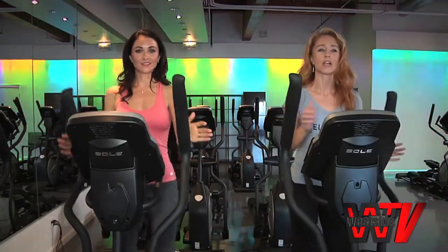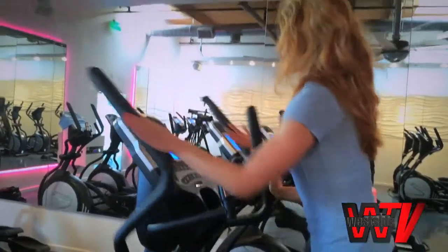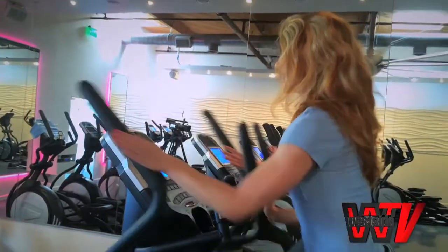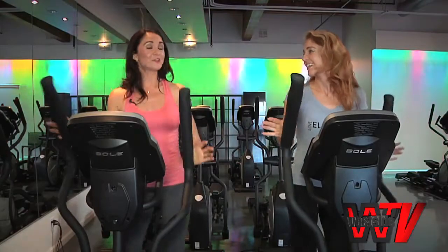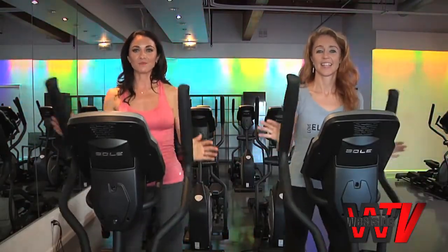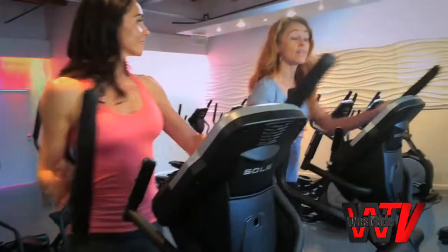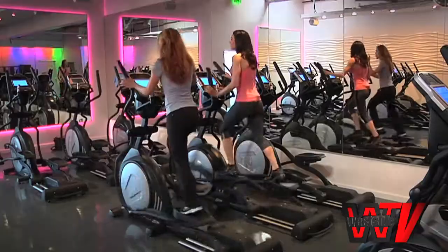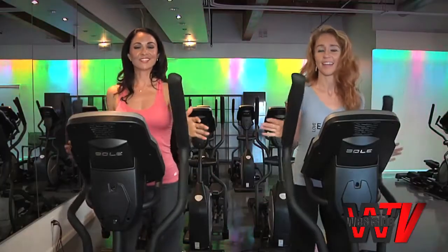You're gonna be extending and contracting your triceps, squeezing and sculpting the arms, chest, and shoulders. The less you do with the legs, the more you're gonna feel those arms engaging — that's where you're gonna get that sculpting action. Taking the bounce out, dropping down a little bit, really pushing with the arm bars — I can feel it everywhere. If you take that momentum out, then you have to power the movement with your muscles, and that's what we're here to do: sculpt those muscles.